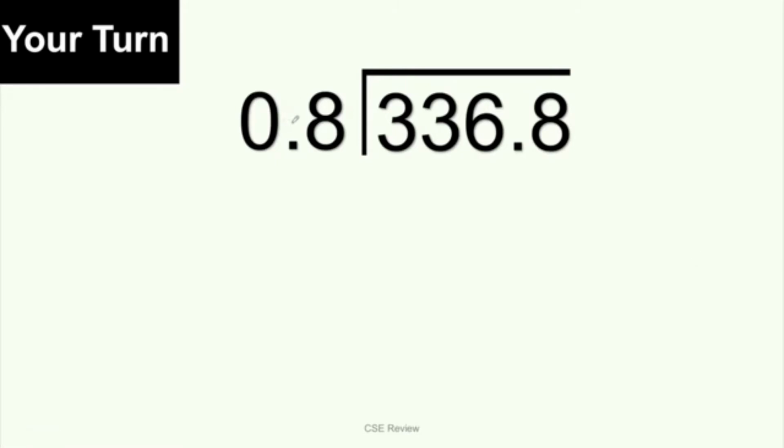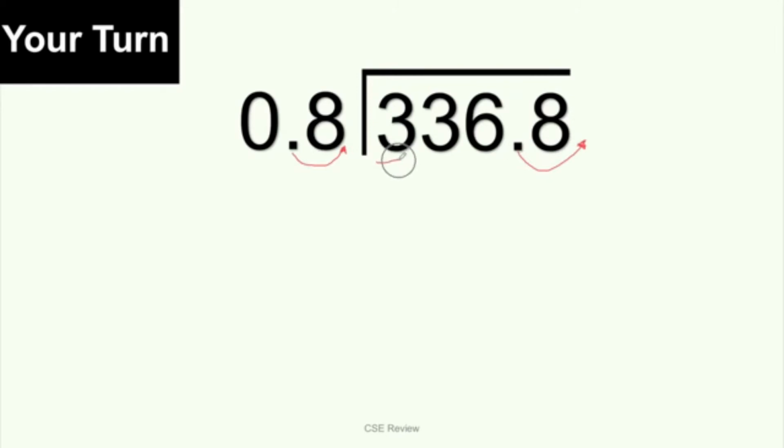Alright, so may decimal ka sa left, may decimal ka sa right. Again, first thing that we have to do is to eliminate yung decimal point dito sa left side. Move natin siya isang beses at kung ilan yung number na yon, i-move natin dito. So, move din natin decimal place right here. So, mangyayari, magiging 3,368 divided by 8 siya.